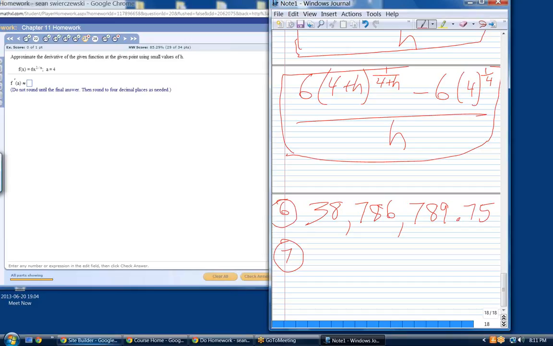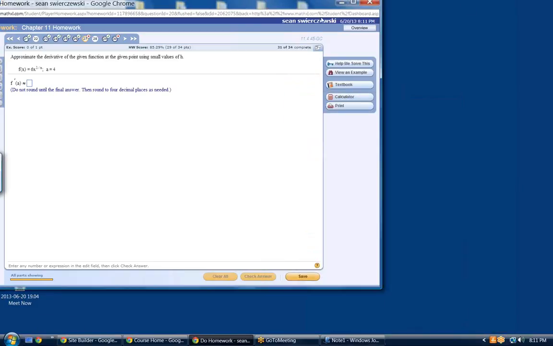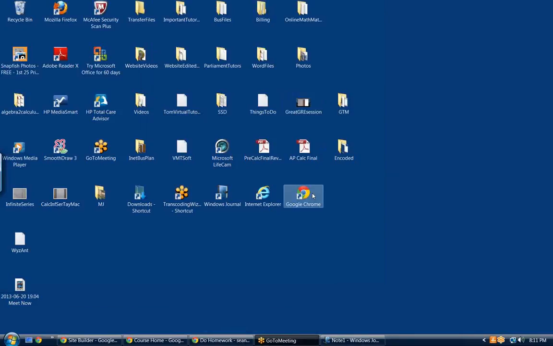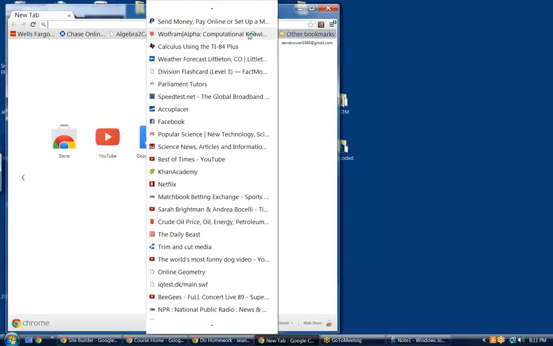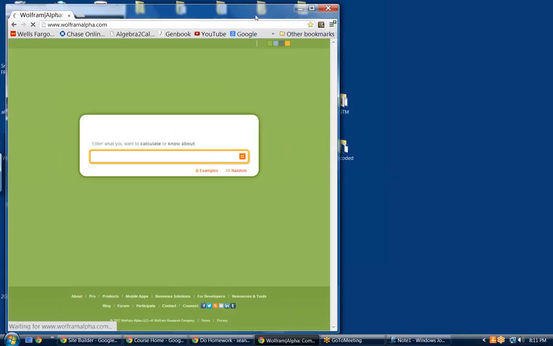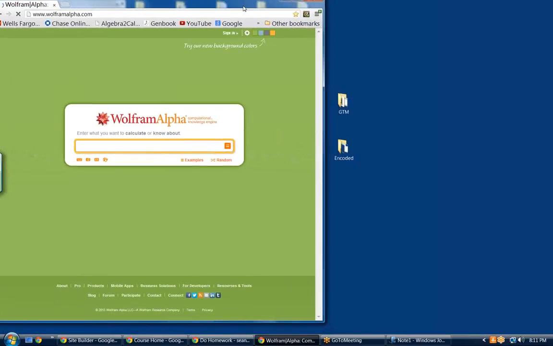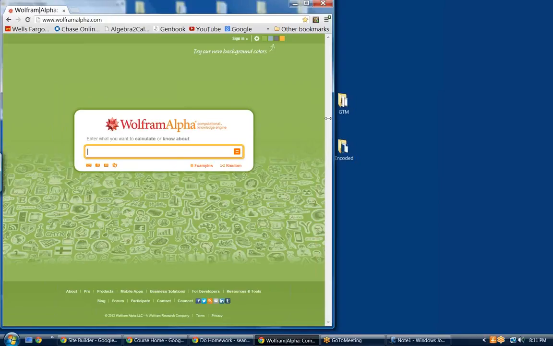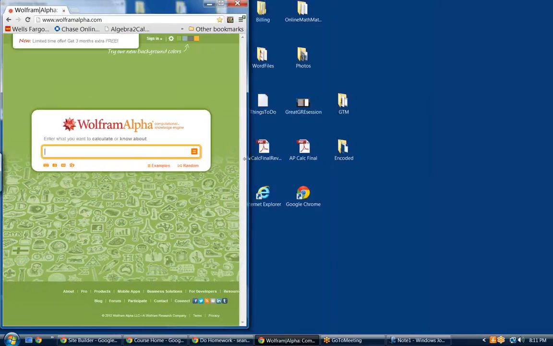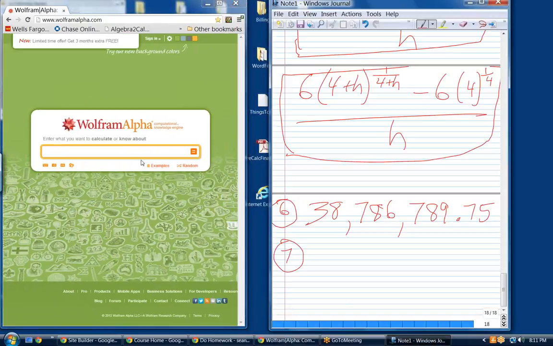I've got it. Shall I give it a shot, or do you want to go on? It's up to you if you think you could. I don't mind trying it. Wolfram Alpha is not limited to 12 places. Question is can I type it in properly? Now the beauty of Wolfram Alpha is it'll tell us if I'm not.